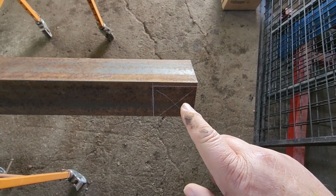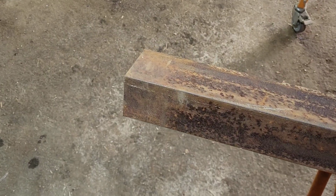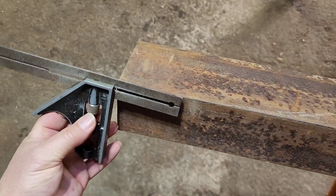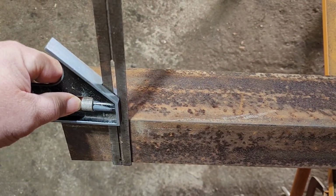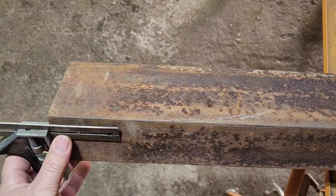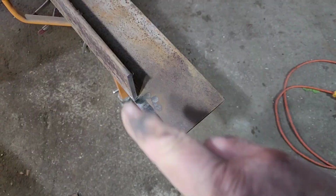So let's get all four of these corners marked and cut out, and then we can put this frame together. An easy way to mark these is we set our tri-square at 3 1/8 of an inch. So you just come over here, make a mark on the end of this, and then you can turn it up long ways and scribe a line all the way down, and then just scribe a line wherever you want your thickness of material at, just like that. Got our corners cut out, all four corners.